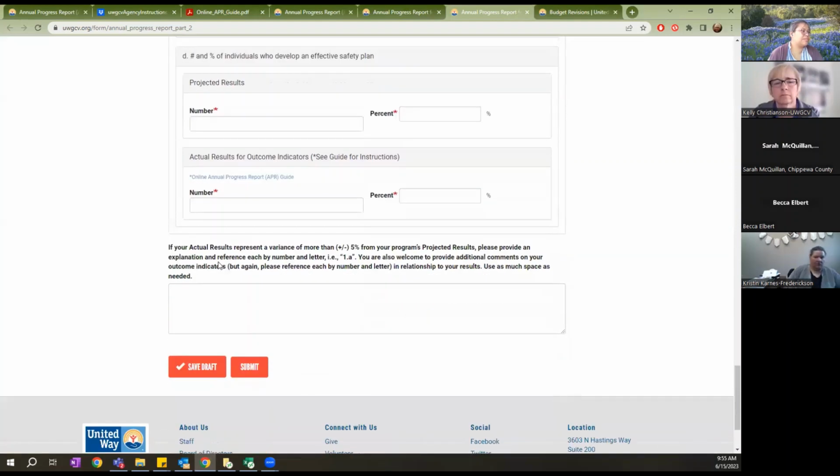Then once we get to the bottom, there's a question if your actual results represent a variance of more than plus or minus 5% from your projected results. Please provide an explanation and a reference, each by number and letter, and provide additional comments.